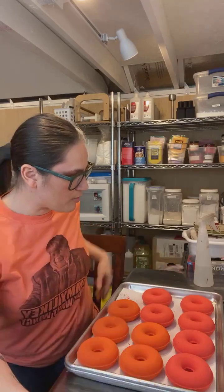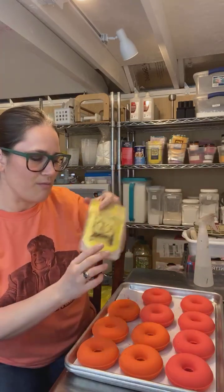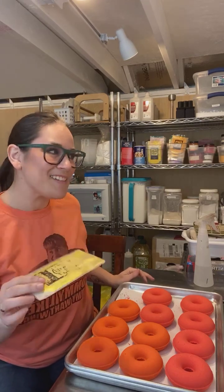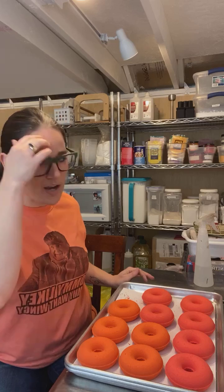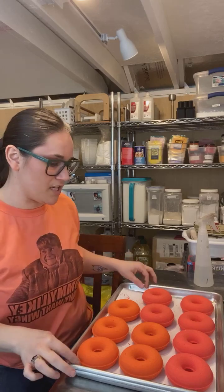So I also have pulled a red and a yellow. So I don't know. I might just do nothing as far as the airbrush, or maybe I'll try a couple and see how I like them. I mean, it doesn't hurt to test things out.